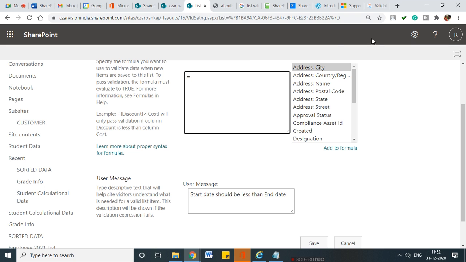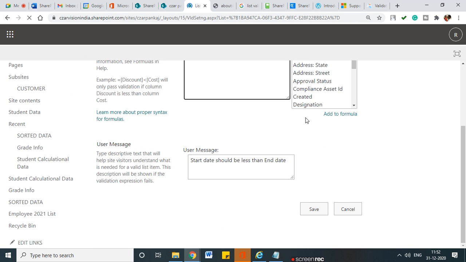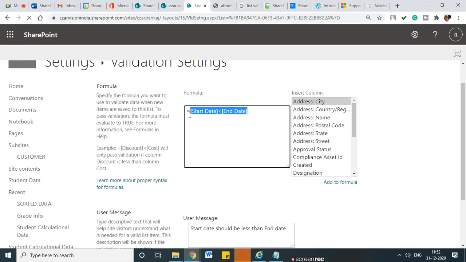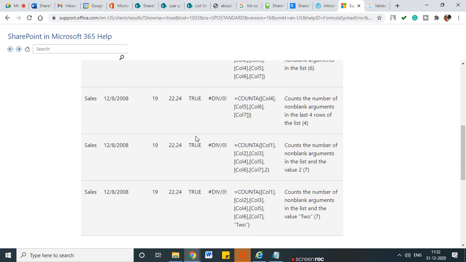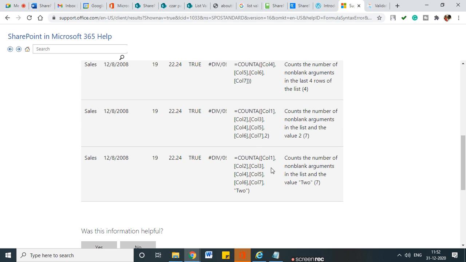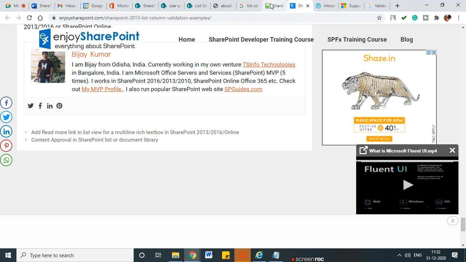Here I refresh it, as I have added one more column. I remove this. Now, COUNTA. Let me check how I can use the COUNTA formula.